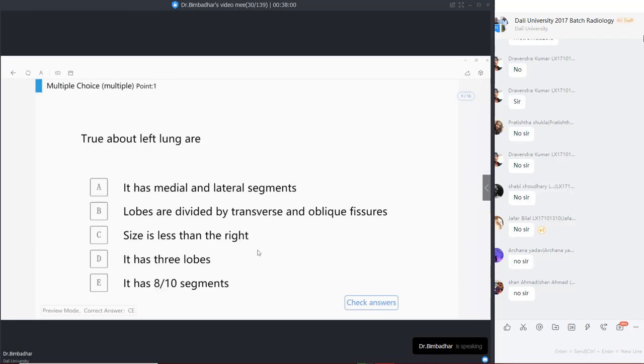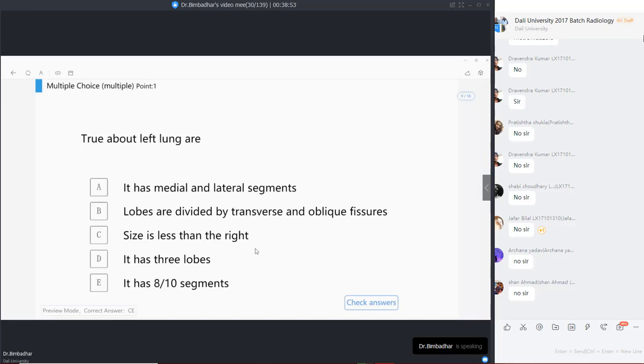And then it has 8 out of 10 pulmonary segments. Usually the lung has 10 pulmonary segments, by the classification we learned. But within the upper lobe, the apical and posterior segments fuse together to form the apico-posterior segment. And then the anterior segment fuses together with another to form a single segment. So the final outcome is only 8 segments. But for classification purposes, we call them both 10. Anatomically, though, they are fused together, so we call them a single segment.